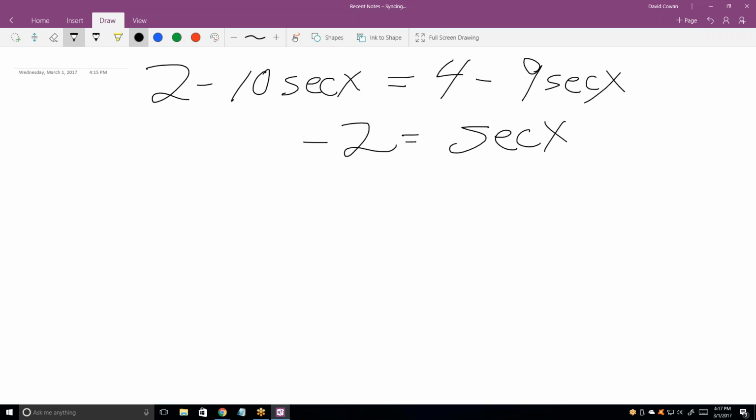So I still have a negative sign, and that's unavoidable. The other option would be negative secant x equals positive 2, which is the same thing. But as a rule of thumb, when you're deciding which side to move your variables to, always move them to the side that leaves you with a positive coefficient in front of the variable. It's just an easier starting spot. And there will be times where that will give you positive coefficients in front of both sides. Now, in the unit circle, where is this true?